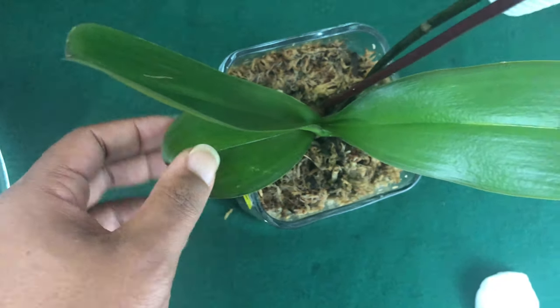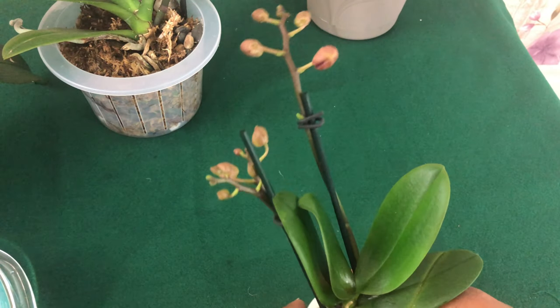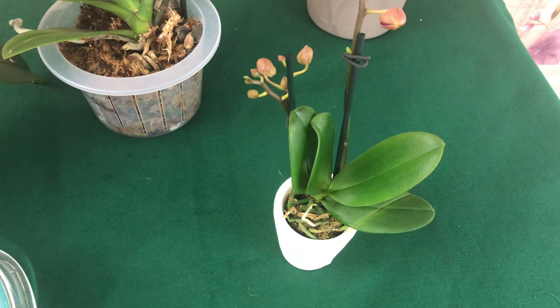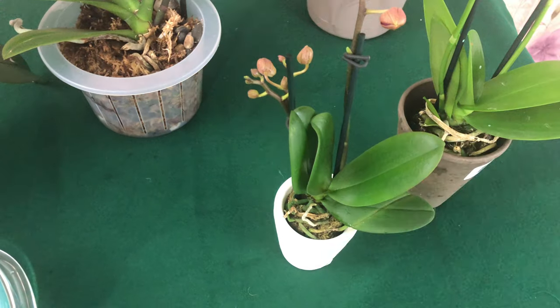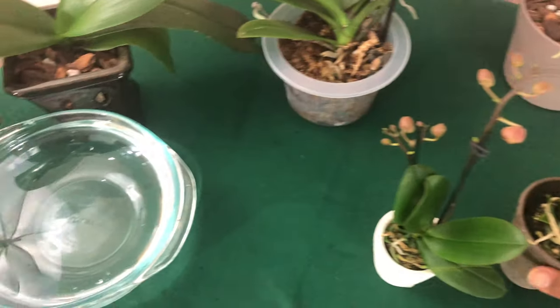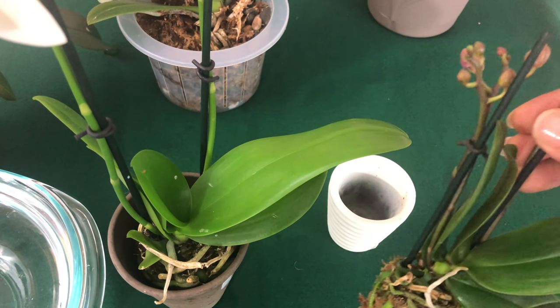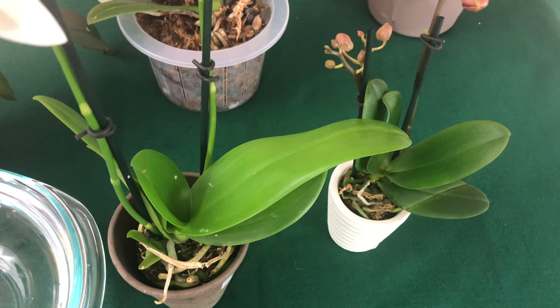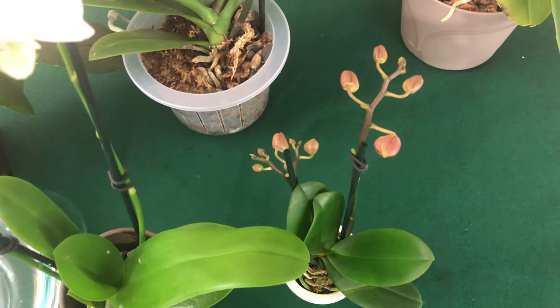Yes, her leaves have seen better days, but they were coming. Fam pals, I just wanted you to look at my new baby - this is my new mini. I love a mini. The reason I love my minis is because they do so well in my kitchen, especially by the sink. This is a regular-sized mini. This is my mini Rick L. Uncle Rick is a big mini compared to this one, and that's why I got it. I have never seen such a small mini - look at this little bitty old thing - and it's in full bud! I thought this would teach me patience because I don't know what it's going to bloom to be.